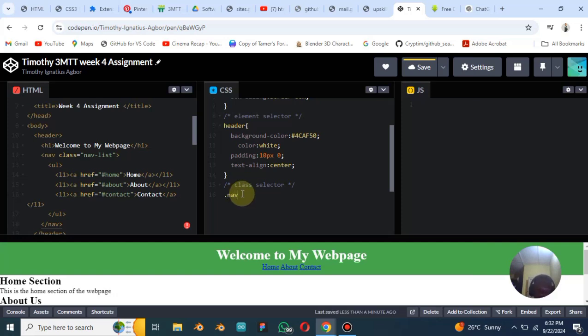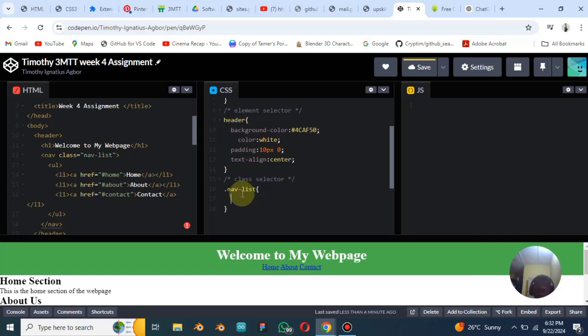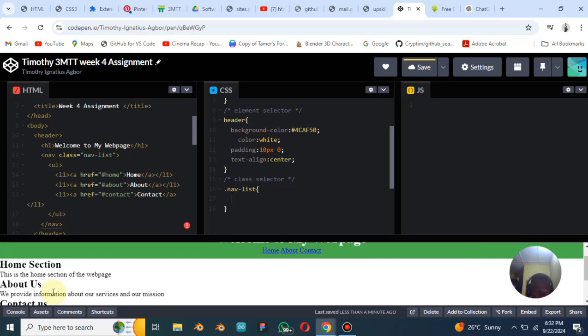Where is it? Nav list. So we are talking about a class. So this class now, I want to make sure that the elements here have no style. You see this thing that is here.